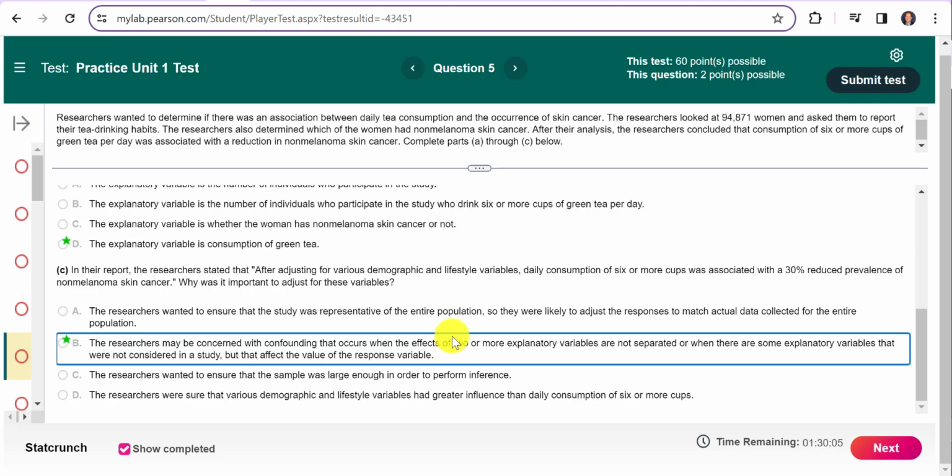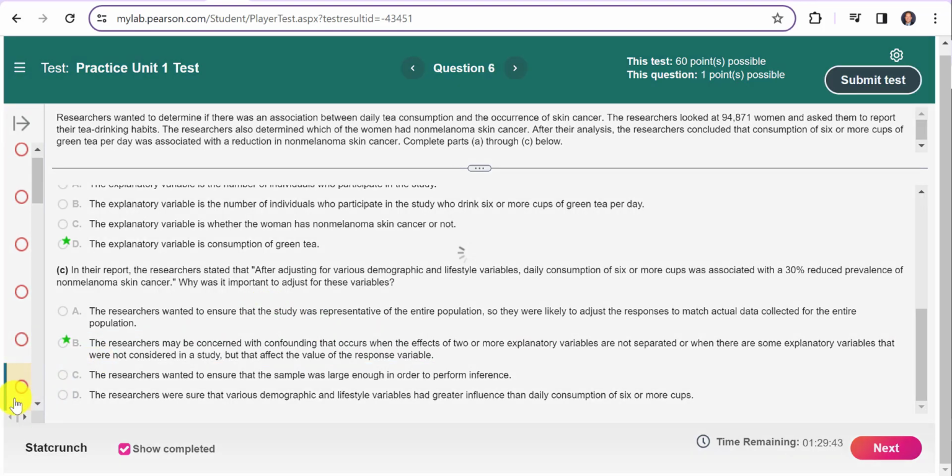It can be socioeconomic status or job or education or marital status or all these things. They're trying to say, okay, what if we control for those? What if we look at groups that all have those in common? Do we still see, when they have this very high amount of tea consumption, do we see a difference? So that's a good question.